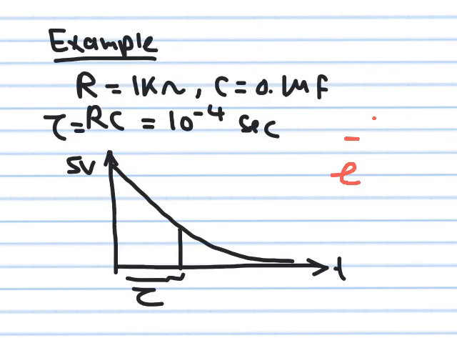After time 1 tau, it will have dropped to 0.3 something of its initial value because you have this term, e to the minus t over tau. So if t is equal to tau, then this term becomes e to the minus 1, so it's 1 over 2.87, so it drops to almost 1/3 of its original value. So if this is 5, maybe it dropped here to 1.6 something, around these numbers.